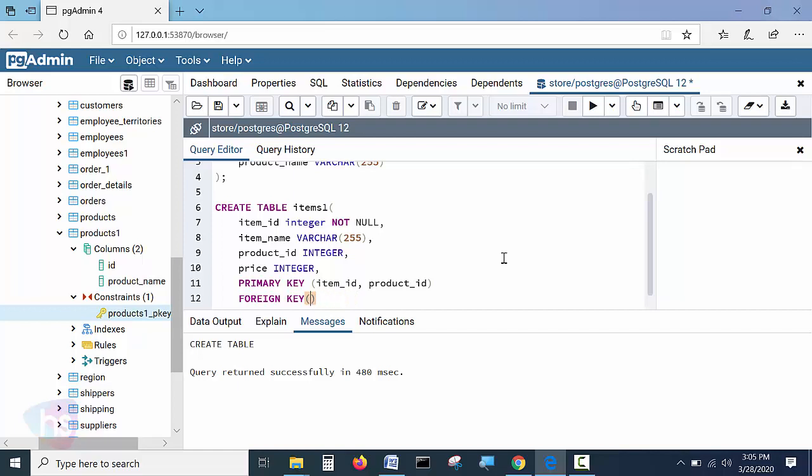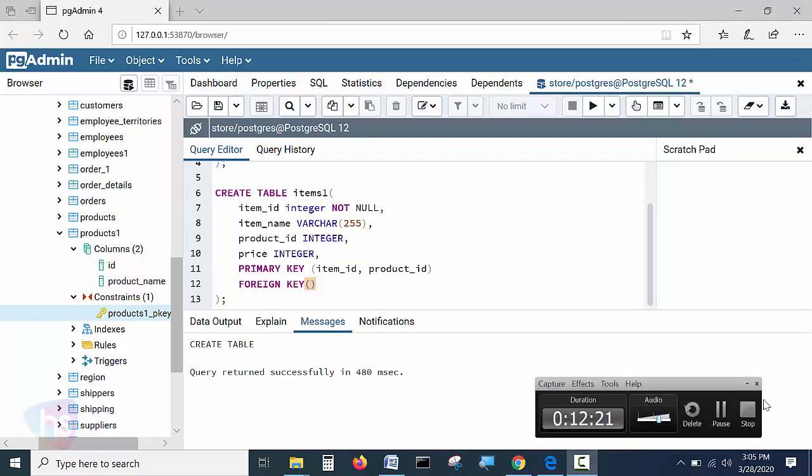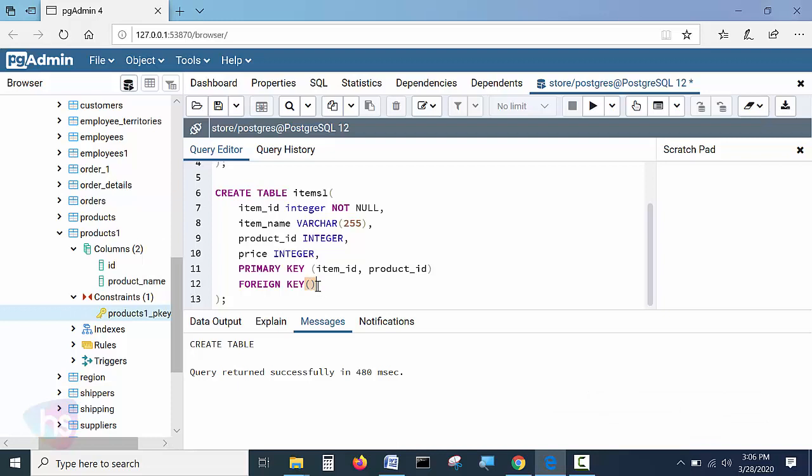Just a second, it's coming. Foreign key references we have to specify here. As the foreign key I'm mentioning that product ID which is available.